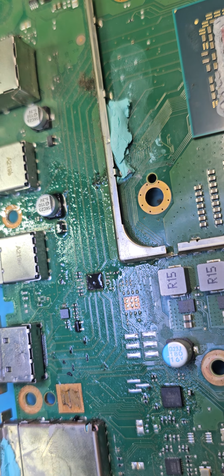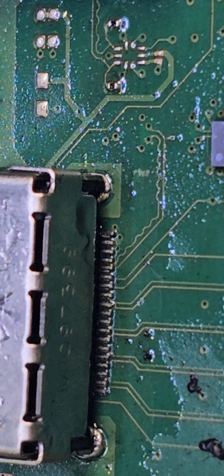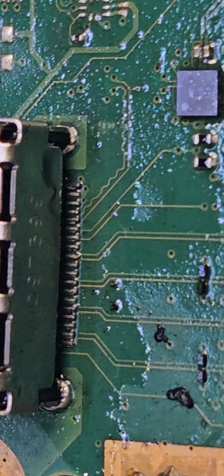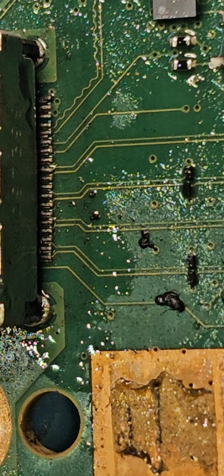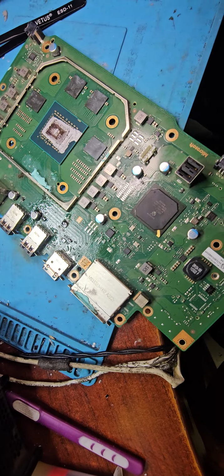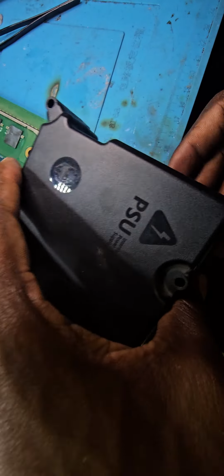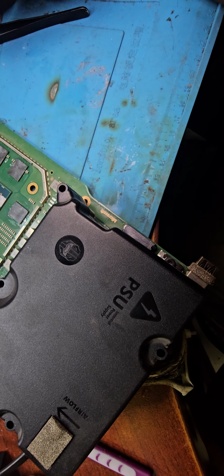So as you can see, what I did there was I introduced heat from the soldering iron and the soldering hot air station. As I was blowing it, I was using the tip of the soldering iron to split them apart. Because remember, the motherboard takes a lot of heat. If the tip of your soldering iron doesn't distribute as much heat as the motherboard needs, you can never separate those. You might end up damaging the board. So let me just test it out now. I won't even fit the heat sink. I just want to see if that one beep is gone. Well, it's probably there because the board is still warm.